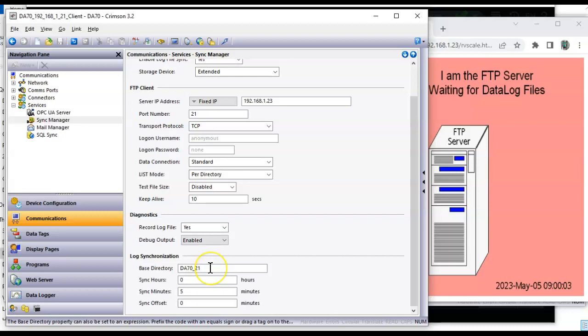Down here is the base directory. What that means is that on the FTP server, it's going to put these files in this directory. If that directory doesn't exist over there, it will actually create it. You'll see that here in a second. This here is how often you want it to synchronize. For this example, I'm sending the data over every 5 minutes. I'm not trying to hit this every 2.3 milliseconds like some of our people try to do, which is really weird. You could probably also try a 1 minute interval, but I'm going to go with 5 minutes here for testing. Anyway, that's all I have set up there. That's about it in this application.